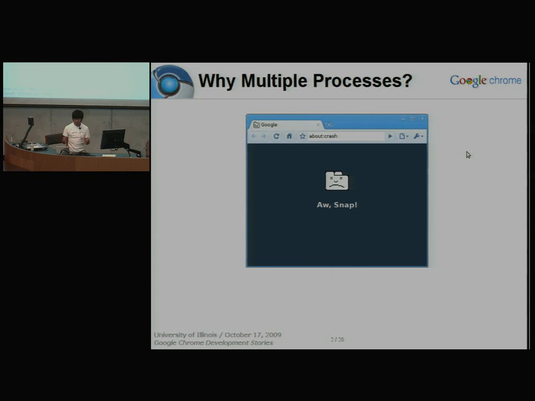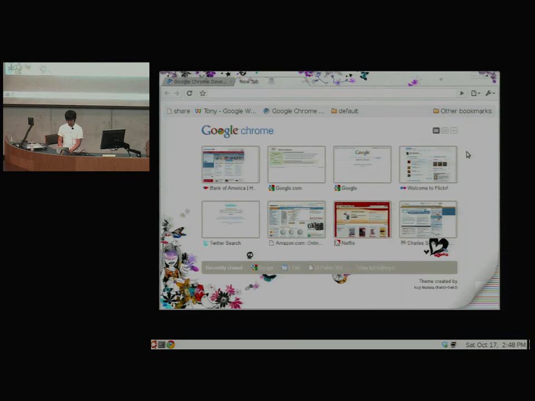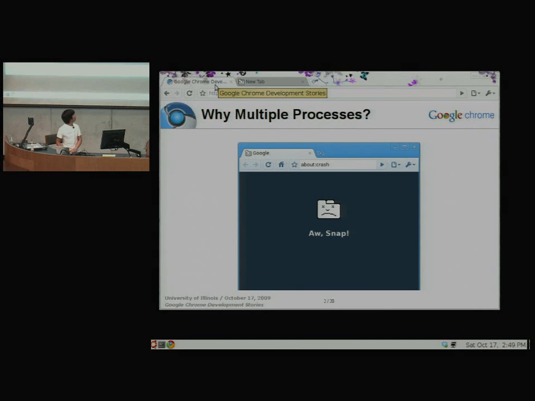As I was saying, if WebKit crashes, we can keep the browser running. You can actually demo this in any existing build of Chrome. If you navigate to the URL about:crash, there's, I think, a divide by 0 in the code. If you type in about:crash, we do a divide by 0 in a WebKit process, and it crashes the process. And as you can see, the browser itself still runs, and my presentation is still there.